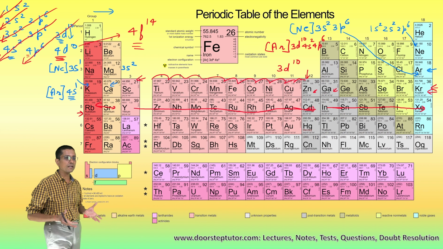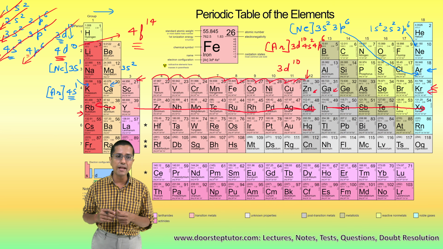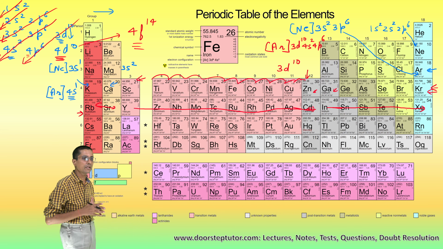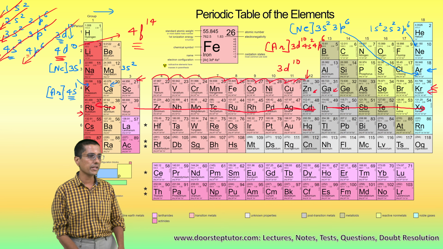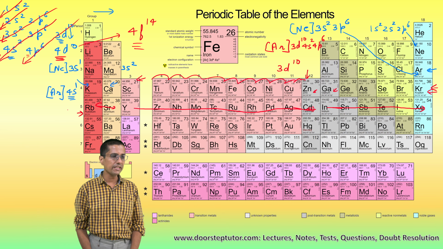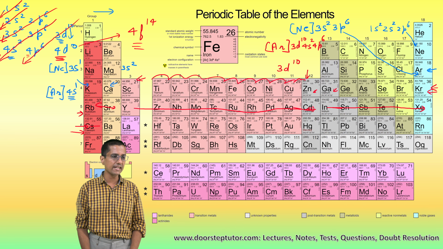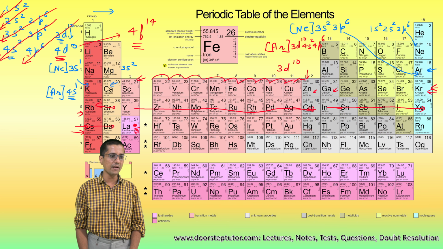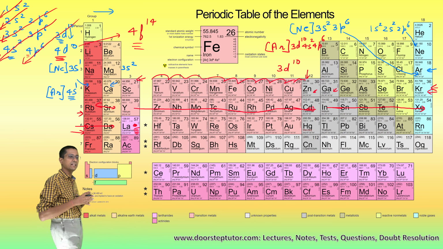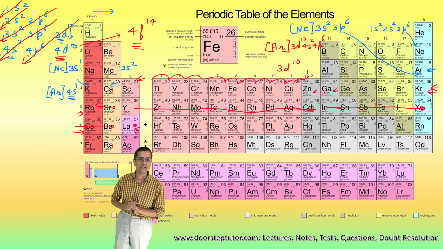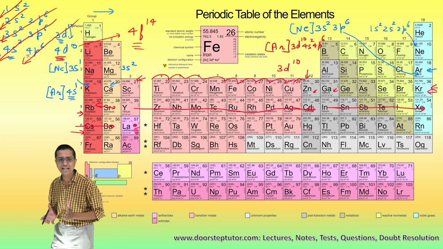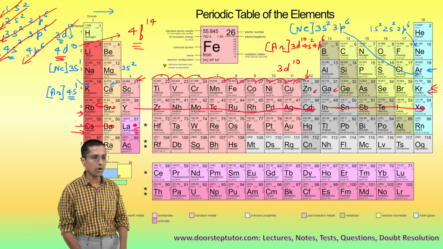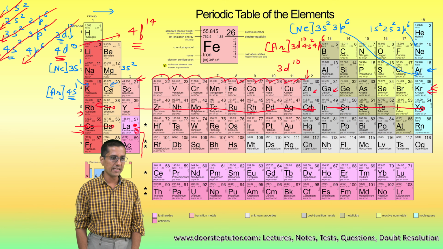Now remember, we have not yet filled the 4f orbital at all. So the 4f orbital has not even come into the picture yet. After the fifth period, the sixth period comes, and here we are filling the 6s, and then 6s gets filled till barium. From the next one, lanthanum, that is where we will start filling the 4f orbital. Those are known as lanthanides, and they are actually put at the bottom of our periodic table right here.